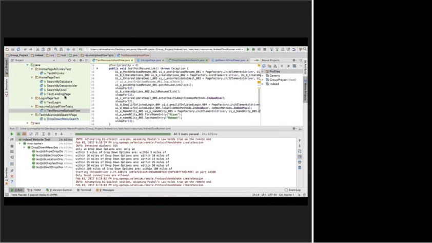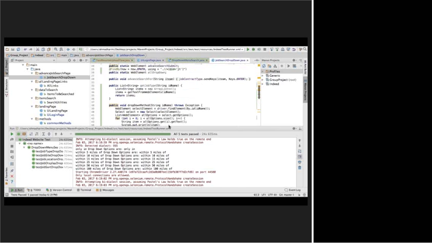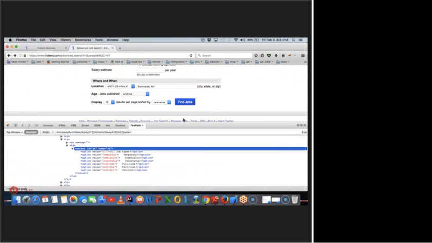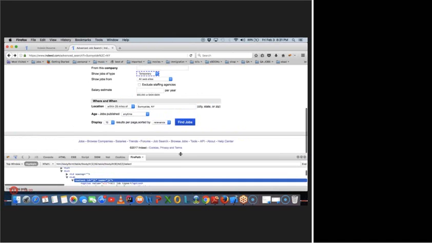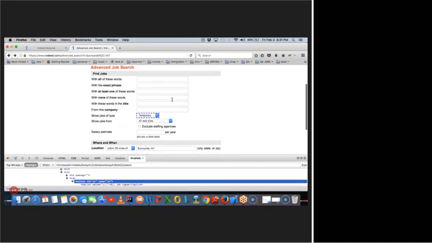So I'm struggling with my drop down, and here is the page factory of the drop down. Let me show you the exact web page, what I'm trying to do. Here's the main application I'm working on, Indeed.com.